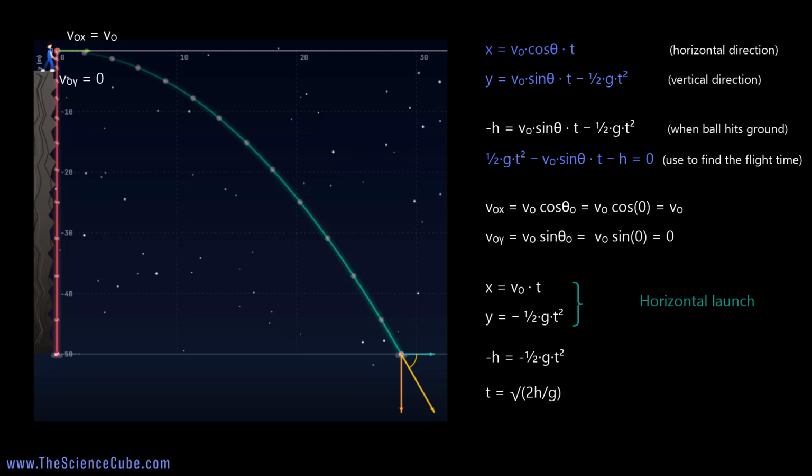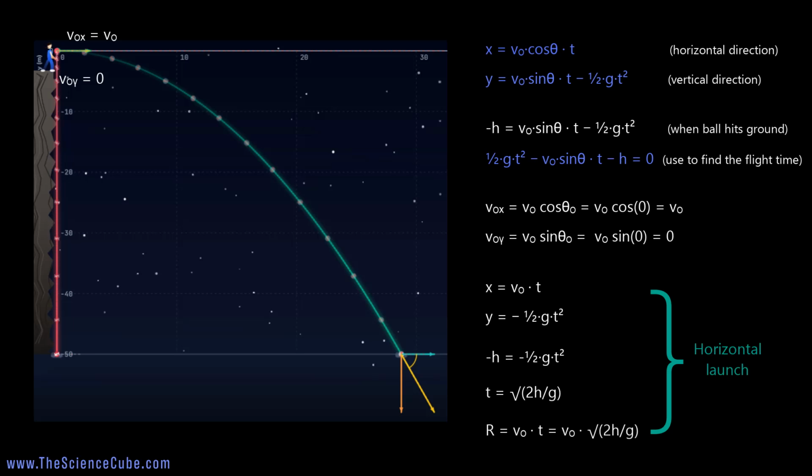Notice, this depends only on h, not on v0. The horizontal launch speed does not affect the time of flight. It only affects the horizontal range. And horizontal range, r equals v0 times t, equals v0 times square root of 2h over g. So if you want the ball to land further, you throw it faster horizontally or launch from a greater height. Both work independently. Okay, time of flight, range. Those are the easy questions.